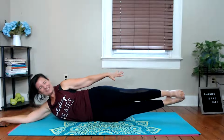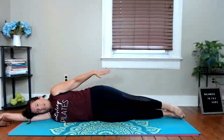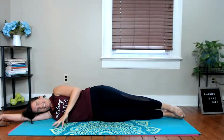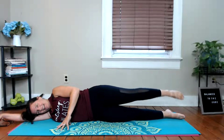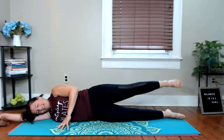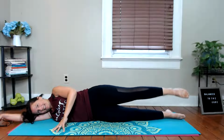Get some mobility in the whole body with some important side long so our hips stay strong, right? Good. Lower down. Lift this top leg and just give me little circles. Just make sure there's mobility back there. How does that feel? Good. We'll circle the other way. Good. And release it. All right.